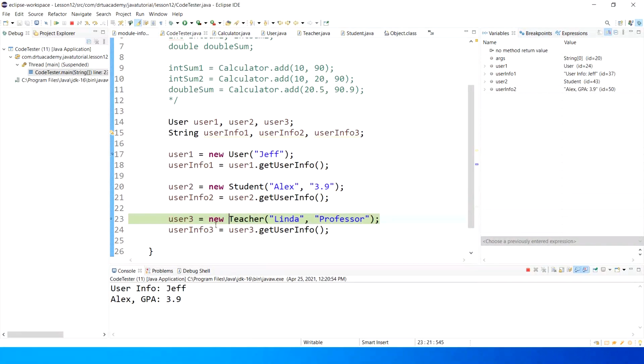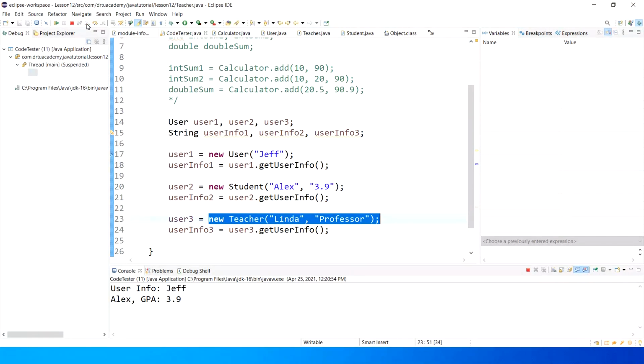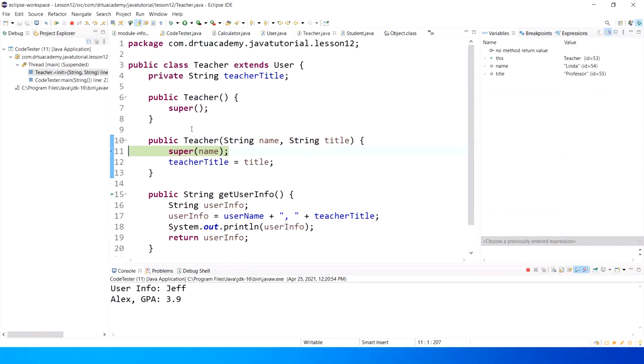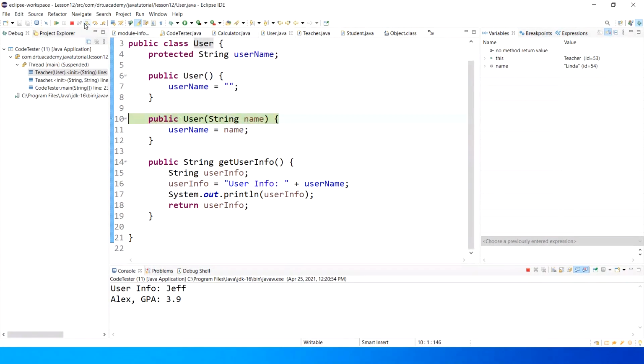Now we are going to create a new teacher object with the name Linda, and the title Professor. Let's step into it. We are in the constructor of teacher class. Step into the super.